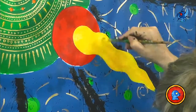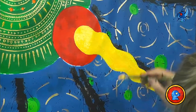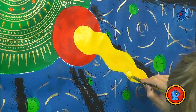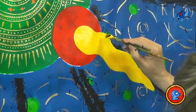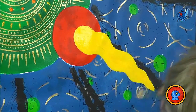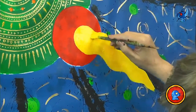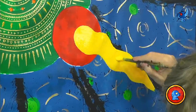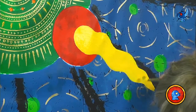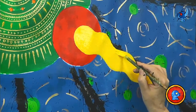And you might wonder, why do I paint so many sperms in my paintings? Well, it's not really the symbol of the sperm that I love. It's the movement of my hand when I'm painting. I just love the gracefulness of moving my brush in this kind of movement. It's just so physically enjoyable. And of course, in some of my paintings, it is more of a symbol, like when the sperms are heading towards my heart, in my satellite heart paintings.